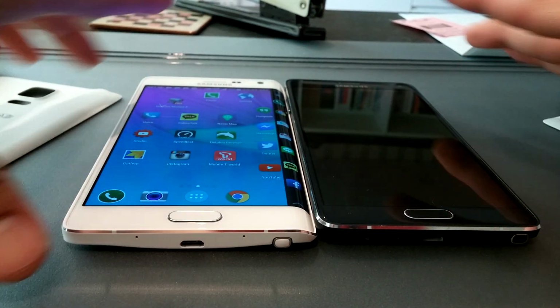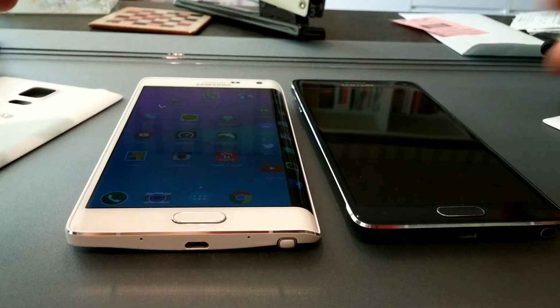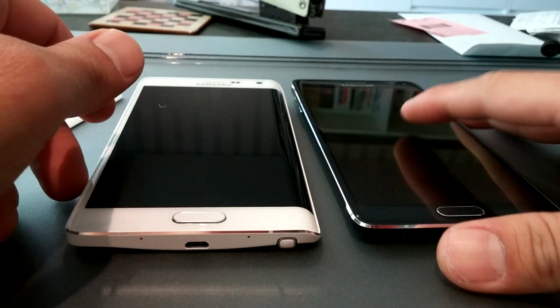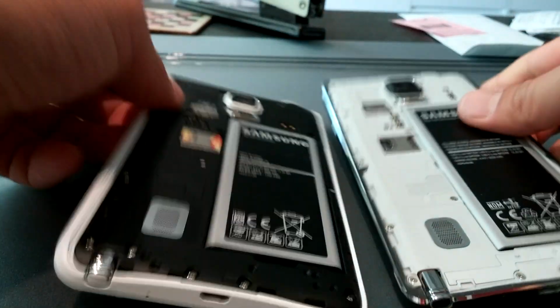But if you ask me, Note 4 or the Galaxy Note Edge, the Note Edge wins because it simply has all the features of the Note 4 plus the Edge screen. Also the S Pen, and it looks pretty awesome. So definitely highly recommend it.